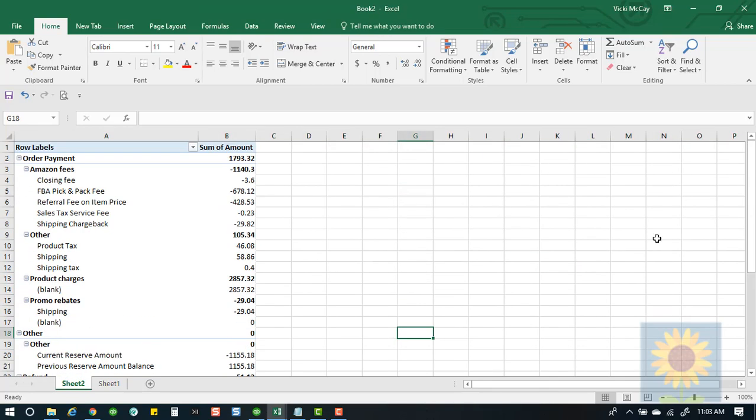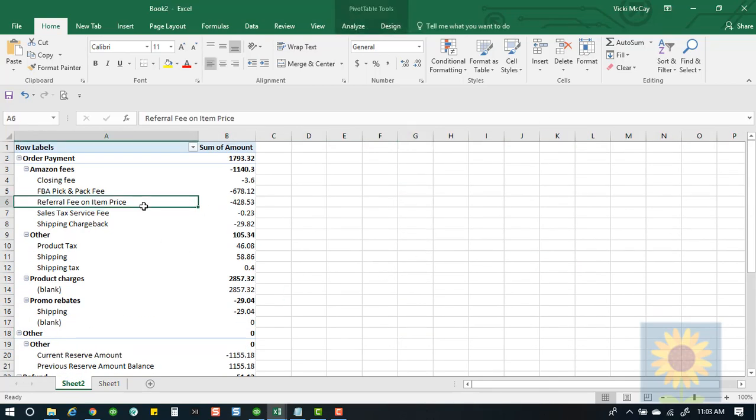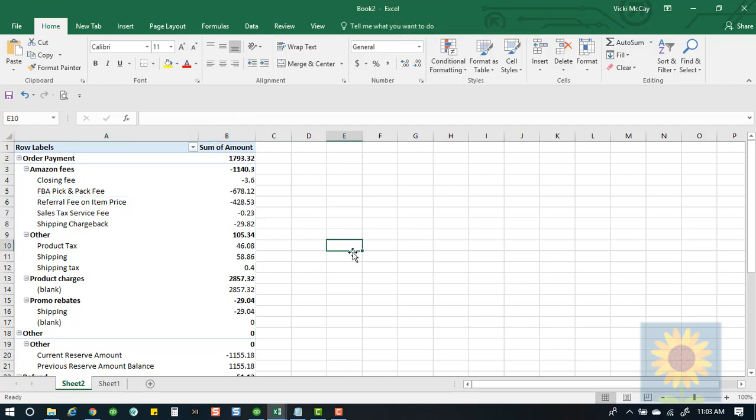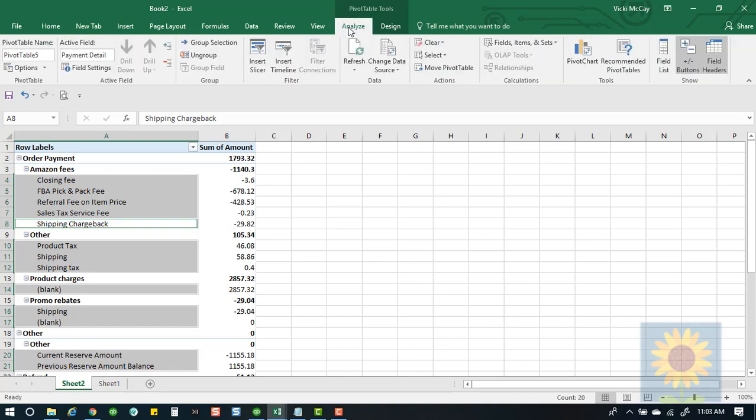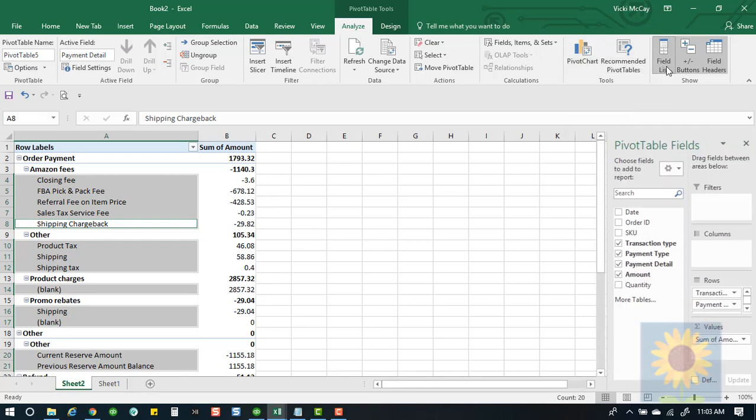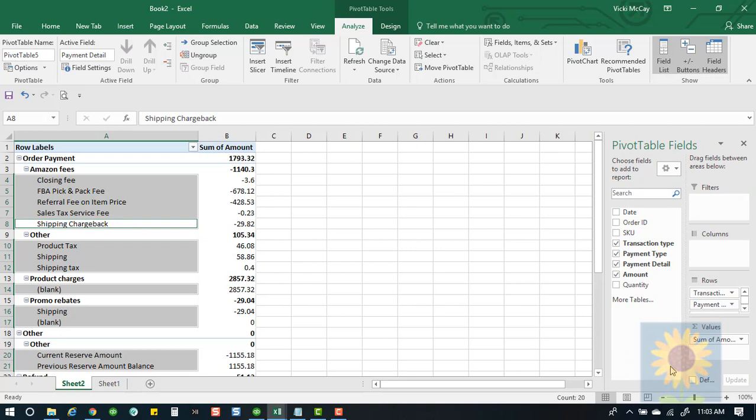get that back, and you're clicking all over the place, if you click in the table, did you notice this up here? See, if you click out, you get this. But if you click in this table, then you get some pivot table tools. Okay, there's design and analyze. So if you click on analyze, it gives you a whole other bar up here. And if you click here, field list, it will bring that back. I just about never found that, so I just wanted to share that with you.